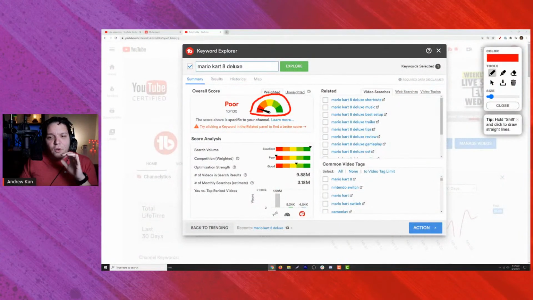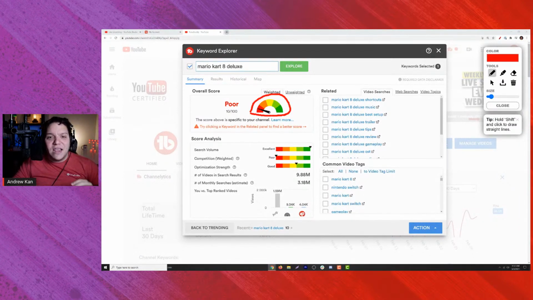So understanding this score is so crucial when it comes to TubeBuddy. It is like a traffic light. It's the analogy I give because if you understand traffic lights, then you can understand our keyword research. It is incredibly simple once you get this concept. When it comes to keyword research, we are giving you predictions of how well your channel can perform in the weighted score. So red, like at a traffic light, means you should stop and consider another keyword. In terms of Mario Kart 8 Deluxe, a red light, there are none, not really, but think of it like a red shell. It's going to stop you in your tracks, right? Yellow, you should be cautious.